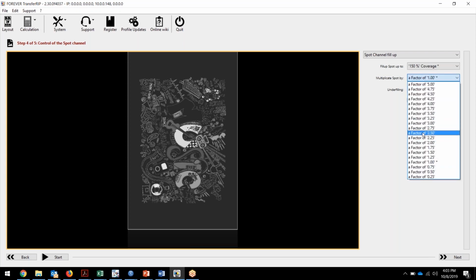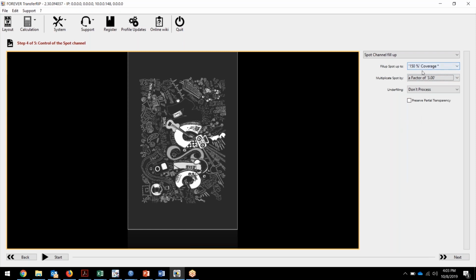I would recommend doing a factor of 3 and a coverage of 200, and that's a way that we're going to fight dye migration. Dye migration, for those that don't know, is when the shirt color actually comes through the toner and you can actually see it. So like a black polyester shirt, if I didn't increase some of this toner, maybe in the yellows and stuff like that, you'll actually see black coming through those colors. So in order to have a successful transfer onto a dark polyester shirt, these would be the settings I recommend. 200% coverage, factor of 3.